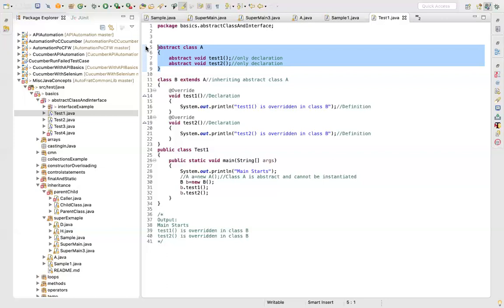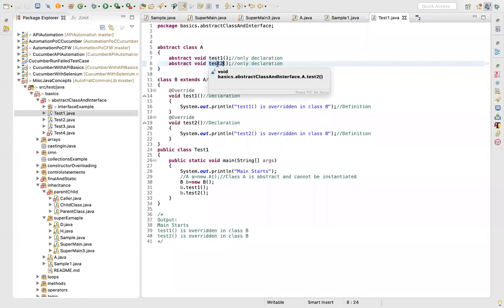So what you do, you create a list, right? You create a list and then you write the items that becomes your to-do list. I want to do this, I want to do that, I want to do XYZ, right? Something similar to that. So here, once I created abstract class A, I had something in my mind that I have to have a behavior called test1, and a behavior called test2, but I can't do it today. So I will do it tomorrow, right? And maybe tomorrow, maybe I won't do it. Maybe someone else will do it.